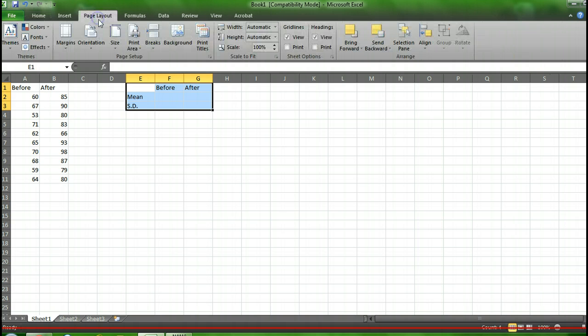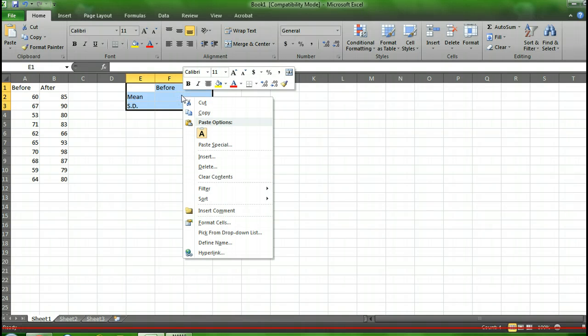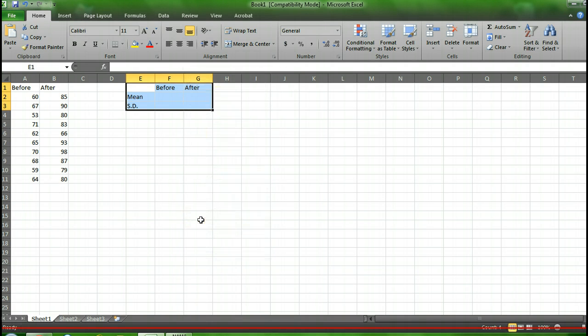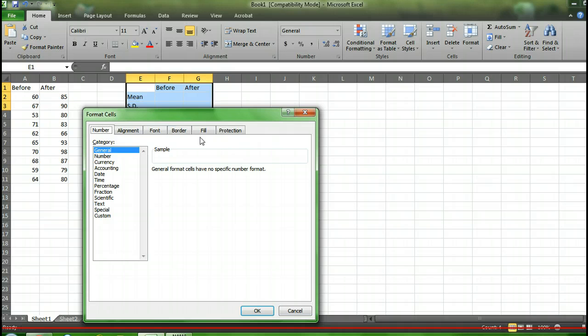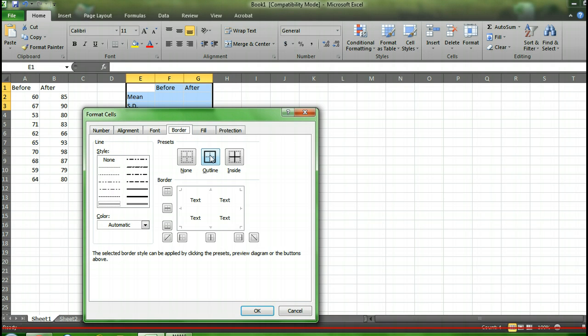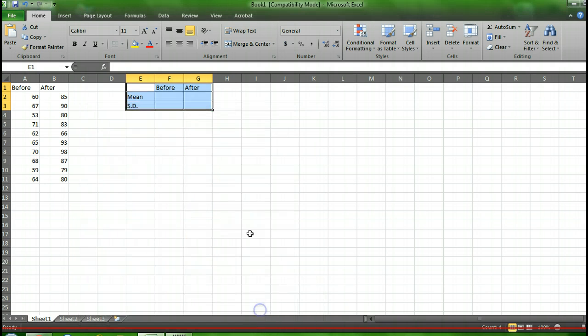Sorry, I'm still getting used to this format of Excel. Here we go. I think I'm going to the right place. We'll go to border and hit OK. All right, so this is going to be a data table, and I can update this with better titles. But let's go and calculate mean for before and after.